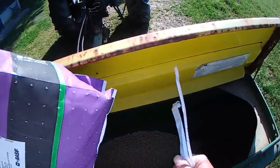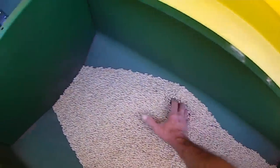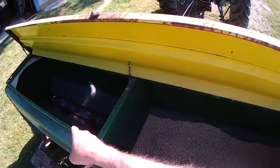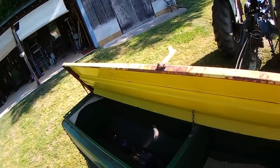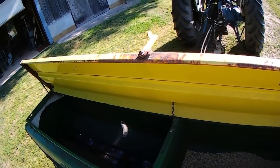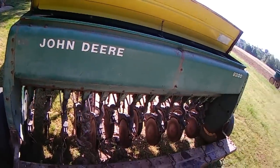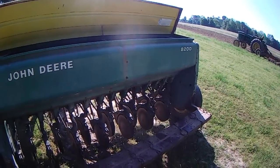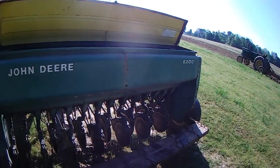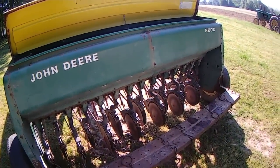That's what a bag of seed looks like. Now the field I'm going after is two acres, so the game plan is another bag over here, and then I take about a half bag and split it between the two. I should have seed left over in this drill when I finish planting that field because my rate I'm shooting for is about a bag and a tenth of a bag of seed to an acre - so two tenths - so if I put in a half bag I don't run out in the middle of planting.